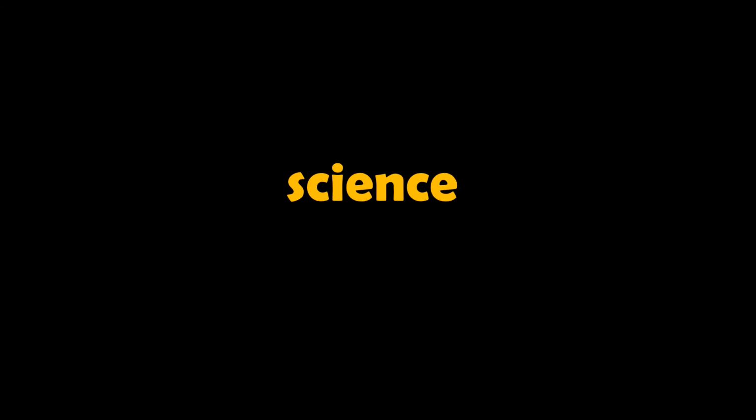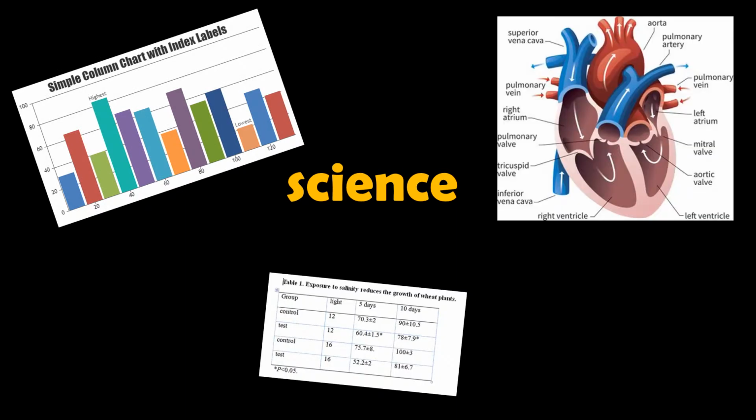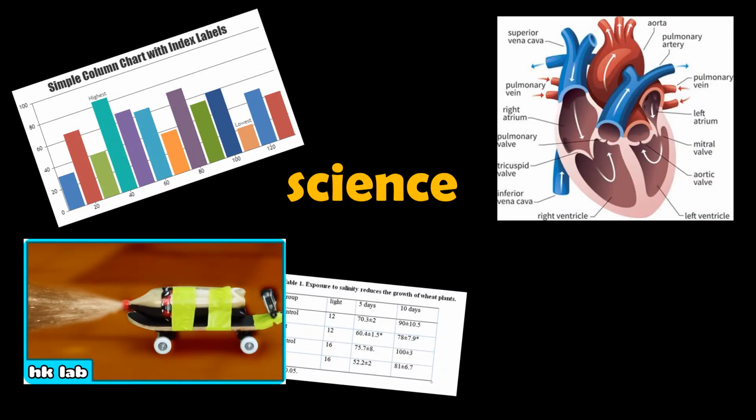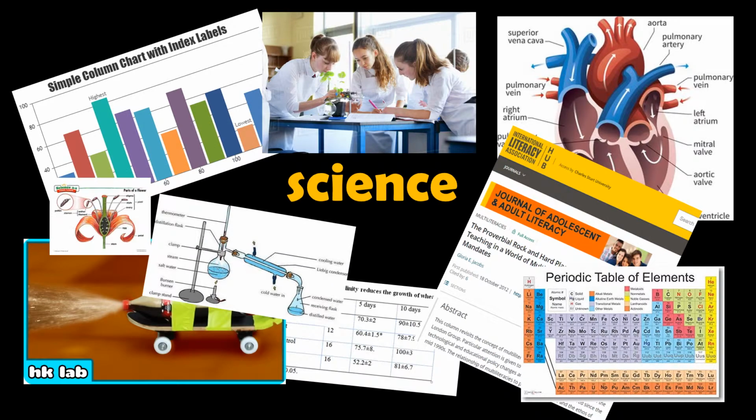So our world is intrinsically social and increasingly multimodal, and our students need to be prepared for that. But what does that look like in science teaching? Science by nature uses many modes to make meaning. We use graphs, tables, diagrams, recordings of experiments, peer-reviewed articles. We do it all. So how do we take these multimodal skills that we as science teachers already possess and enhance them through the multiliteracies framework?